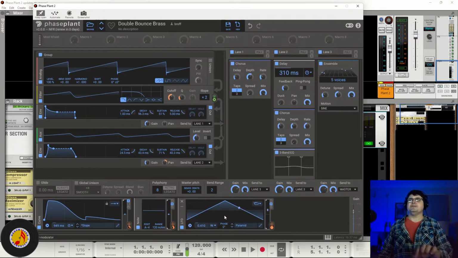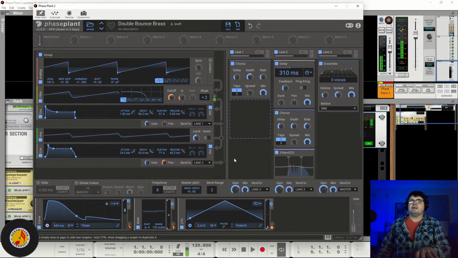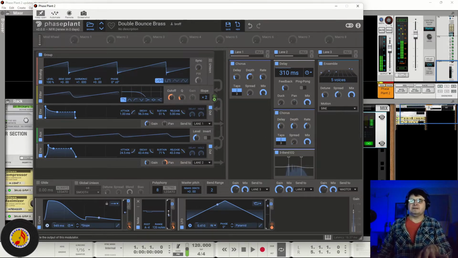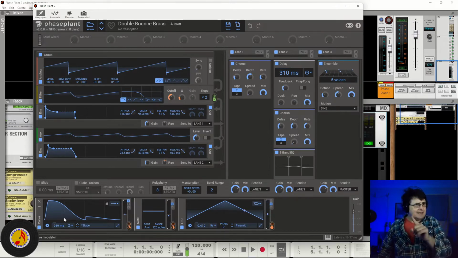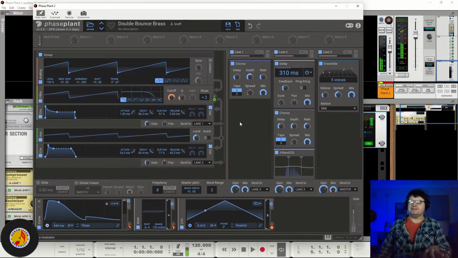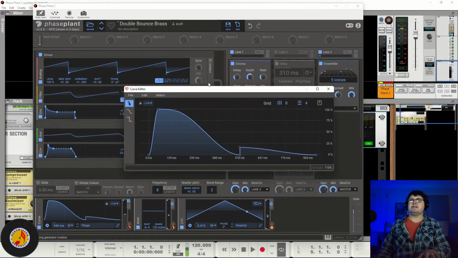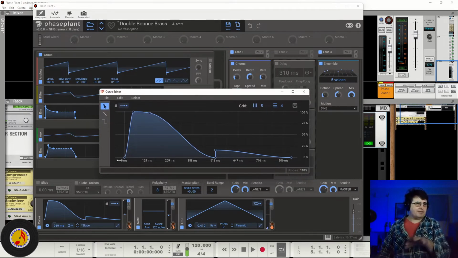Next, what's next? Ooh, double bounce brass. This is showing off primarily the curve. Now, when I did the official review, I did say, why no MSEG? And they came back and sort of said you can do it this way, but obviously there was no MSEG. So I've drawn myself an MSEG here. We do have a delay going on. We can click. It is a little annoying having to click to open up, but I fully understand why it's not entirely editable in here.